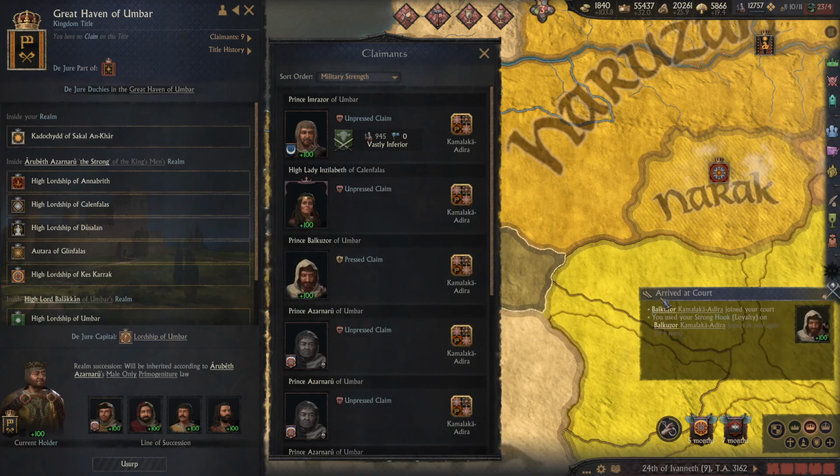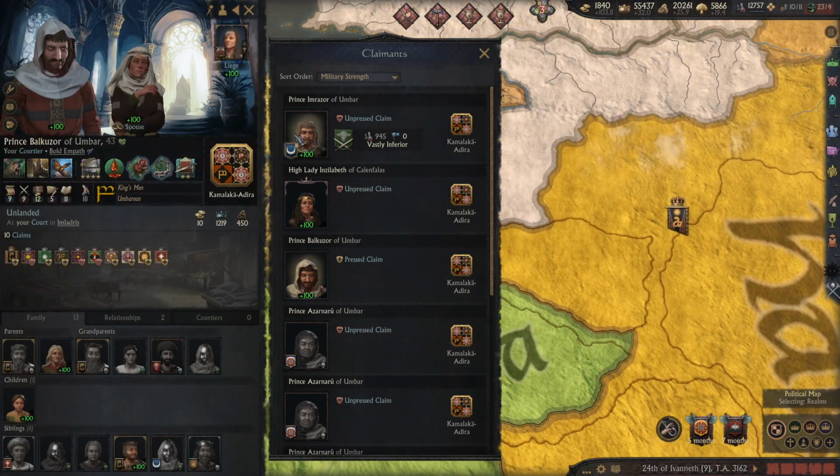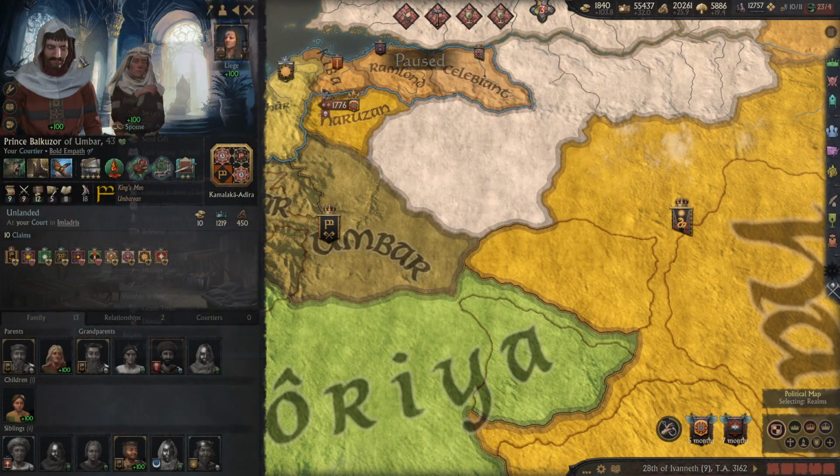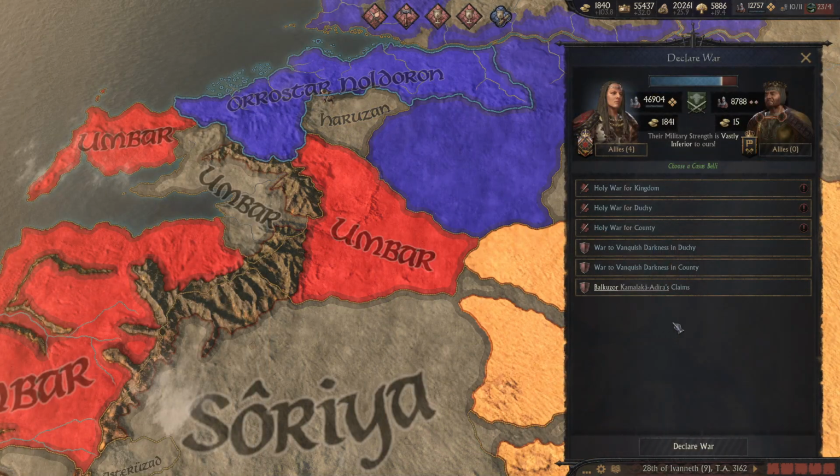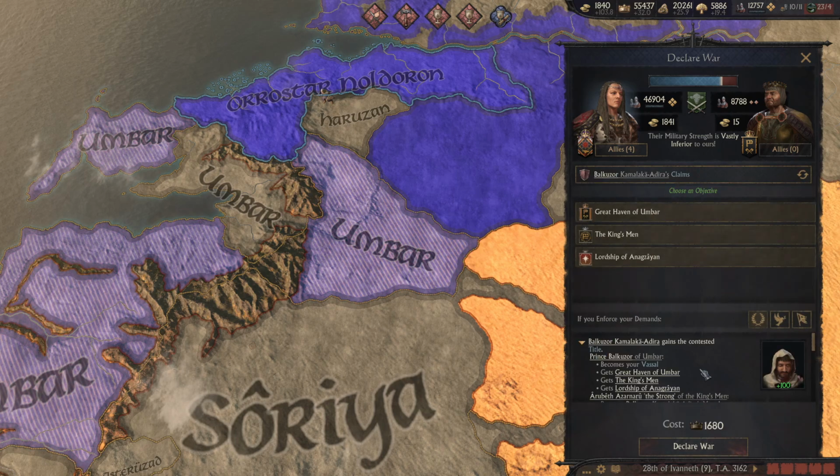Okay, I can hook this guy into my court, which is what we want. We can't demand his conversion, but we could declare a war for him.